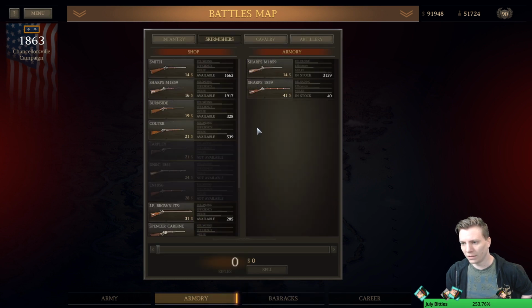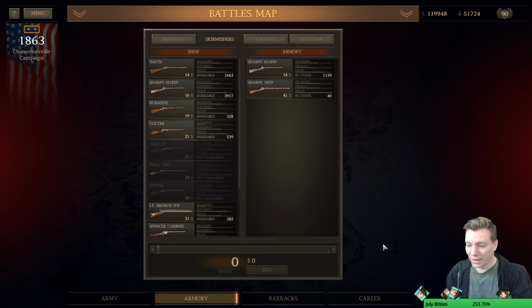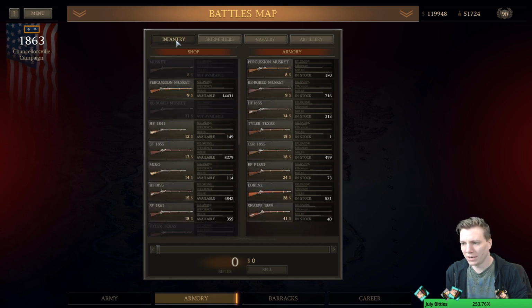All right. Skirmishers. Yeah, we got 3,000 of these. That's worth 40,000. They're worth 14 bucks a pop. Let's go ahead and sell at least 2,000 of them, so I know I'm not going to use that many. So it'll be another 28 grand to work with. Fucking Lamottes. Nothing to buy. Okay, we're good in here.